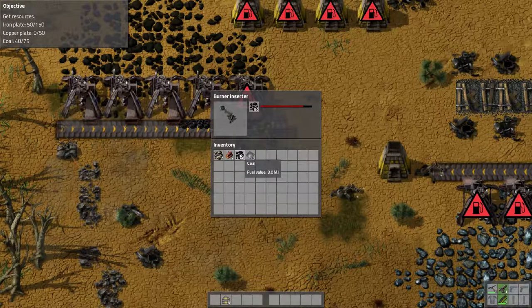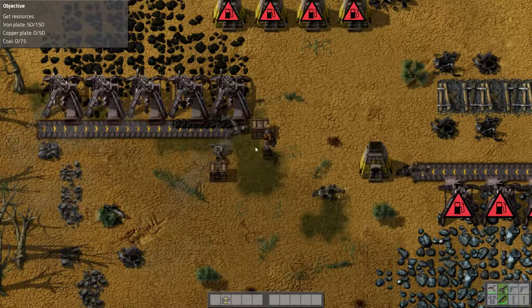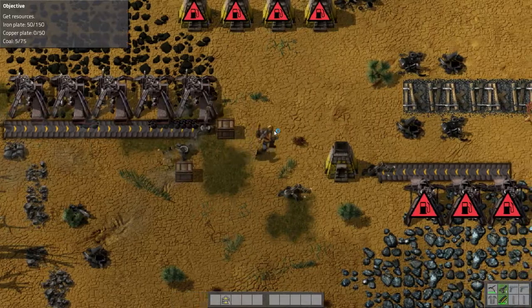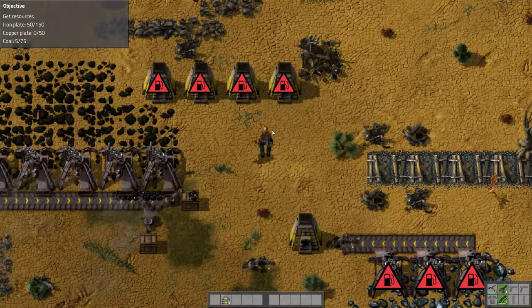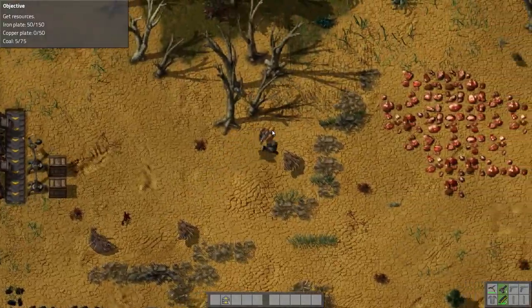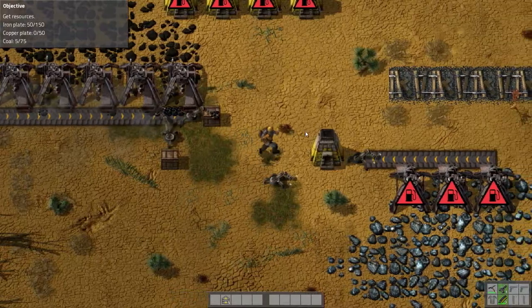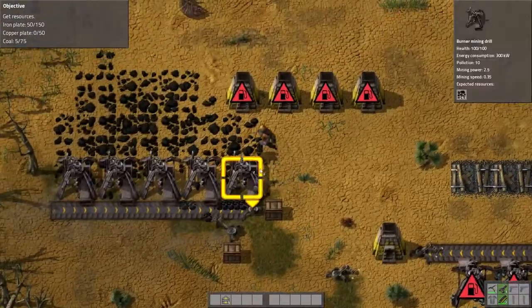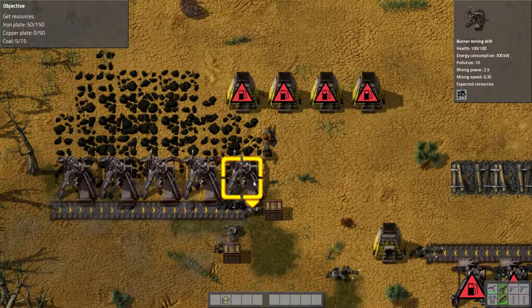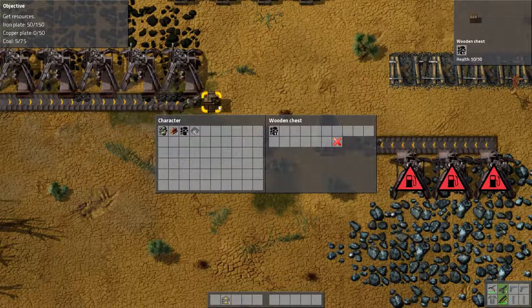Put that there. We need wood again. So run over. Get wood. Come back. Do some work. Put some fuel in it. Put some fuel in that.